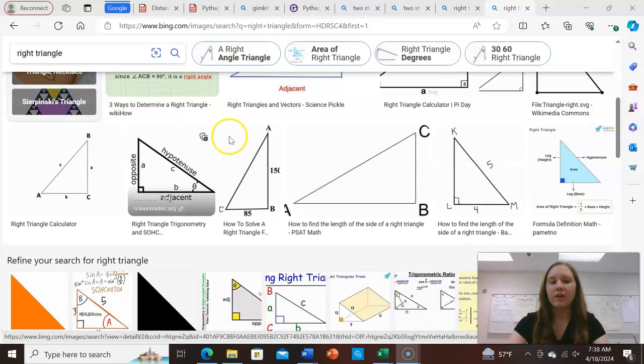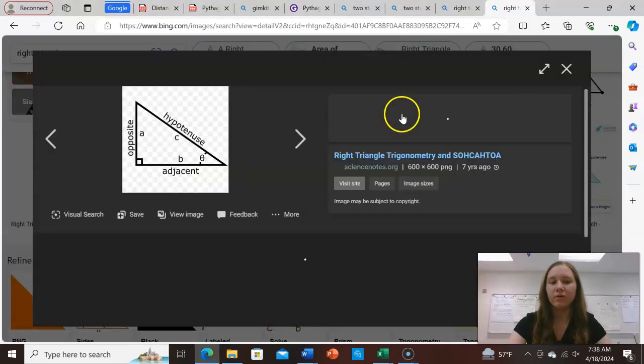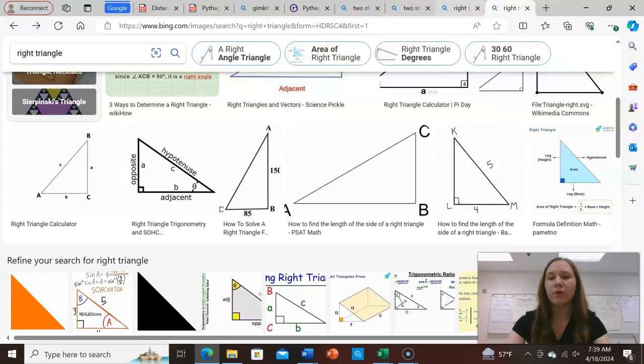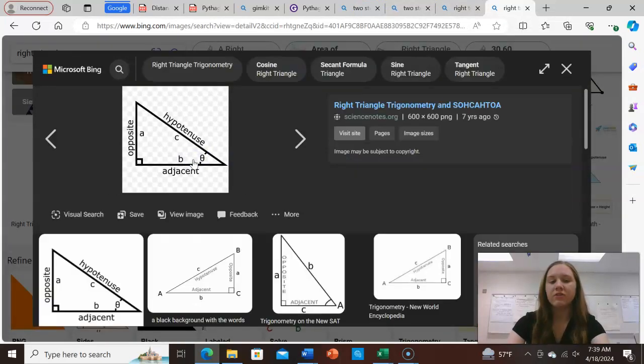So to start out with, let's take a look at right triangles. Right triangles, we know, have three sides and one angle that equals 90 degrees. We know that one side is longer than the other two sides. This diagram you see here will be very helpful in today's activity and assignment that I have listed for you in Google Classroom. As you see, there is an opposite, an adjacent, and a hypotenuse side, so just keep that in mind for today.